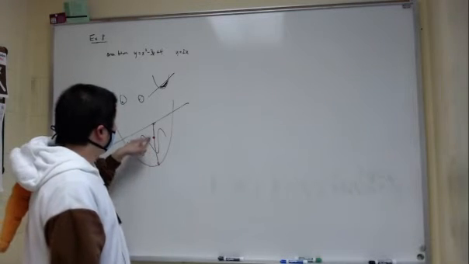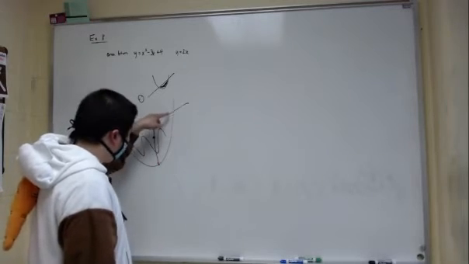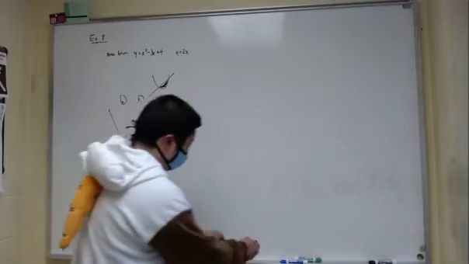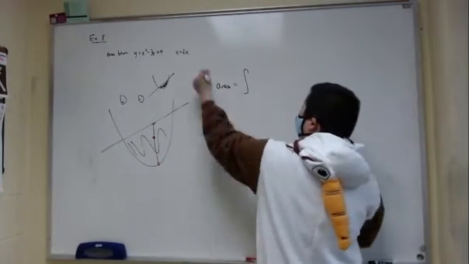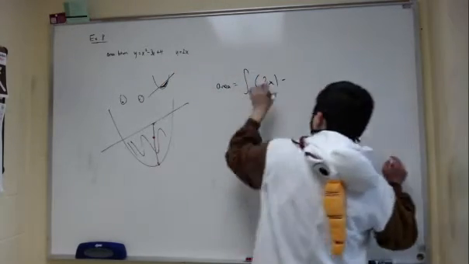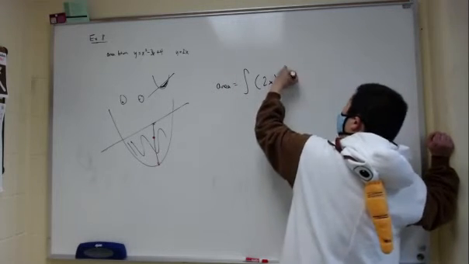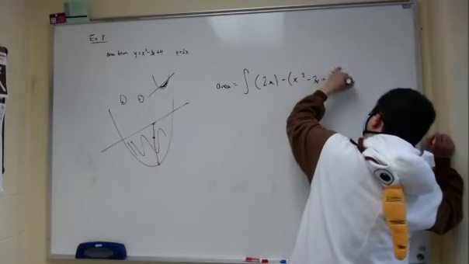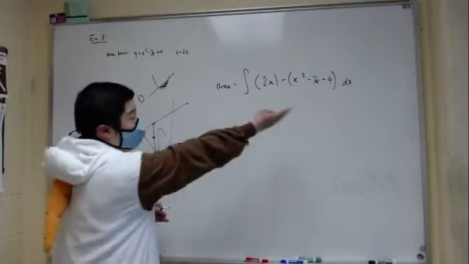So I can already tell you now that we're going to set up an integral that's going to be the integral of the formula for the line minus the formula for the parabola. This minus that. That's how the integral is going to be set up. So the area is going to be given by the integral of the line 2x minus the parabola. There's multiple terms, so parentheses are not required here, but required here. So minus the quantity x squared minus 3x plus 4, dx. But for this area, we're going to need the numbers, because as written, this is not it.